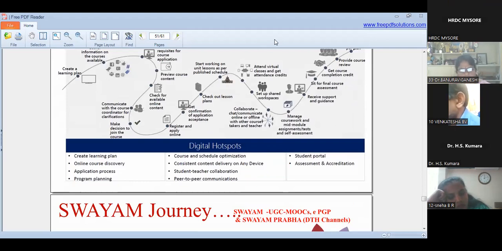Now under the NEP, National Education Policy, some subjects we devise for 3 credits. In the government of Karnataka, in the UG or PG courses, some subjects we devise for 4 credits, 3 credits. Okay, sir. Regarding the availability on the Swayam platform, we need to relook into it, the credit. Okay, sir. Thank you, sir.